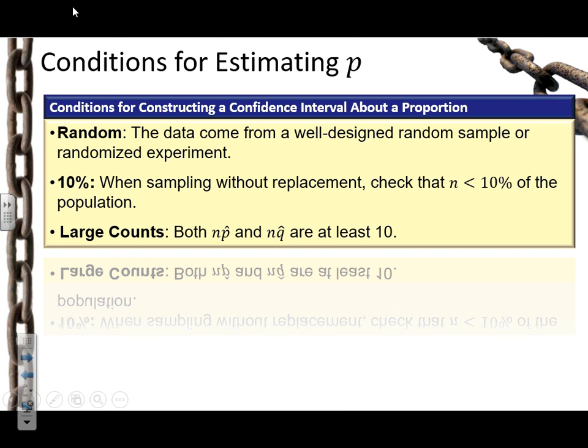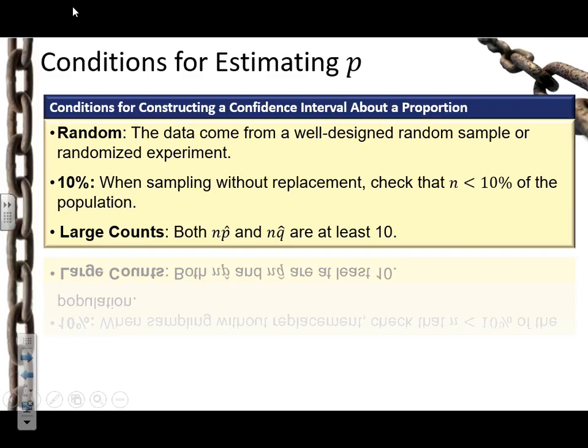When we want to create a confidence interval for proportions, the first thing we always want to do is check our conditions. There have to be certain conditions that are met in order for us to even be able to calculate the confidence interval. If these conditions aren't met, there's no reason to even start because we're not going to get anything useful from our information. So, the three conditions should look very familiar. They're the exact same conditions that we had to create a sampling distribution for proportions.